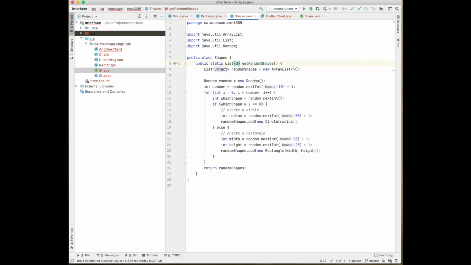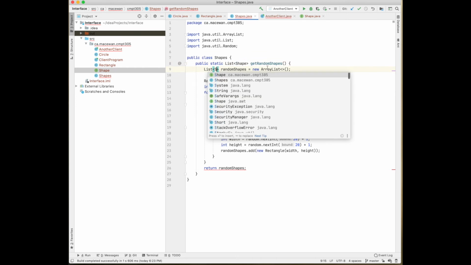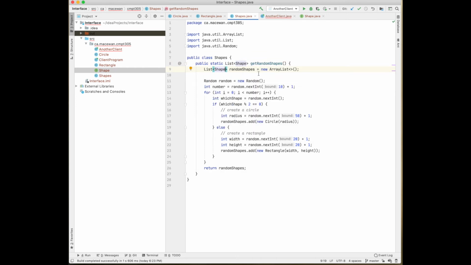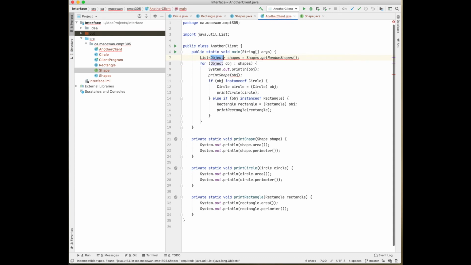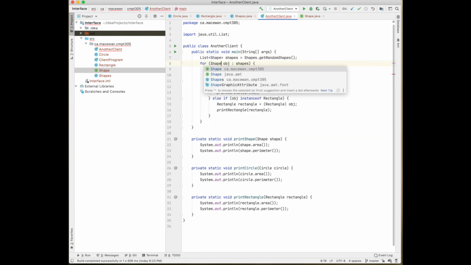Before I show the benefits of interface and polymorphism, let's change the return type in the getRandomShapes method. Rather than returning a list of objects, we can change that the method returns a list of shapes. We also need to change a few statements in the client program.